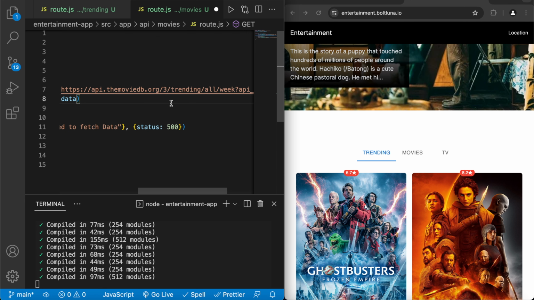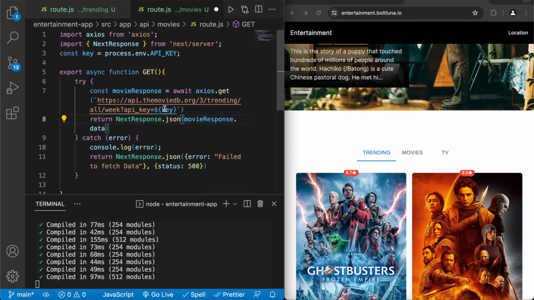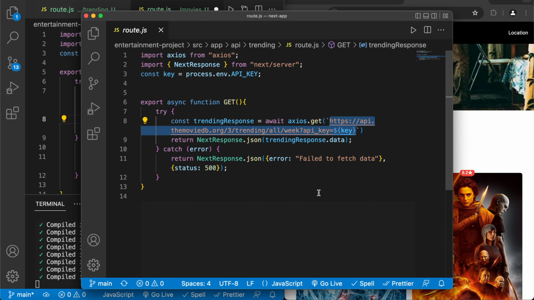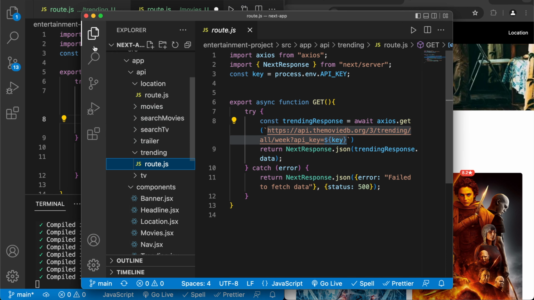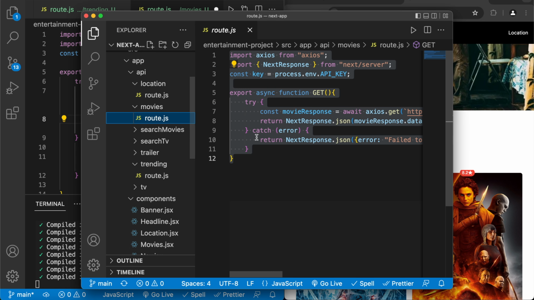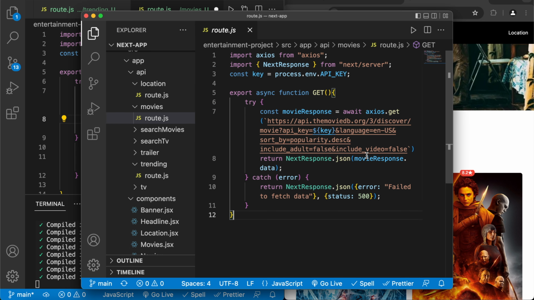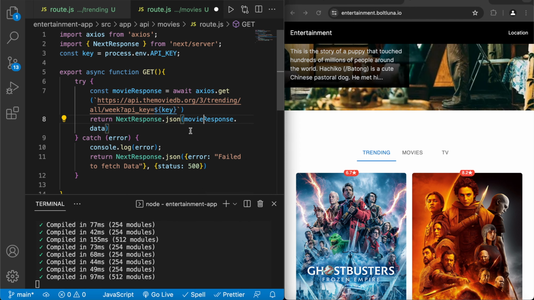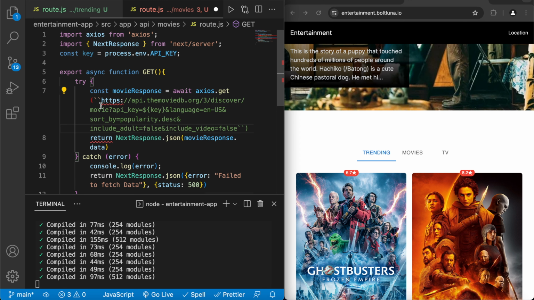Cool. And for the API, I believe this, let's go over here and let's see for movies. Awesome. So the movies one's a little longer. So let's just take this out and paste that in there.